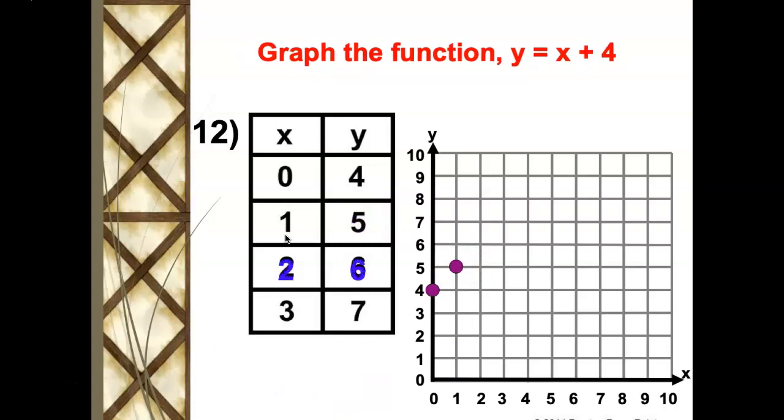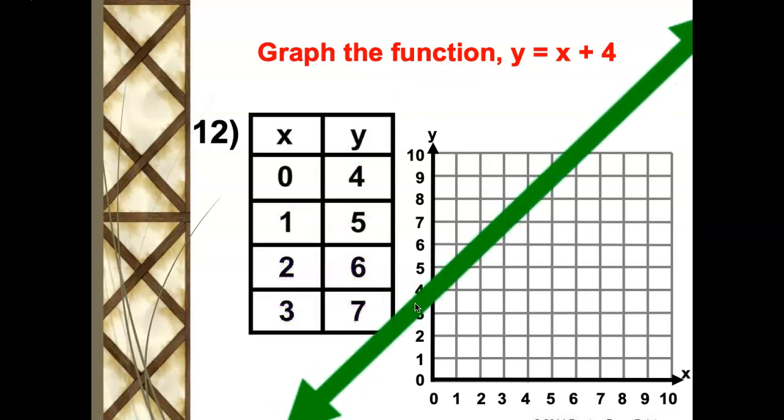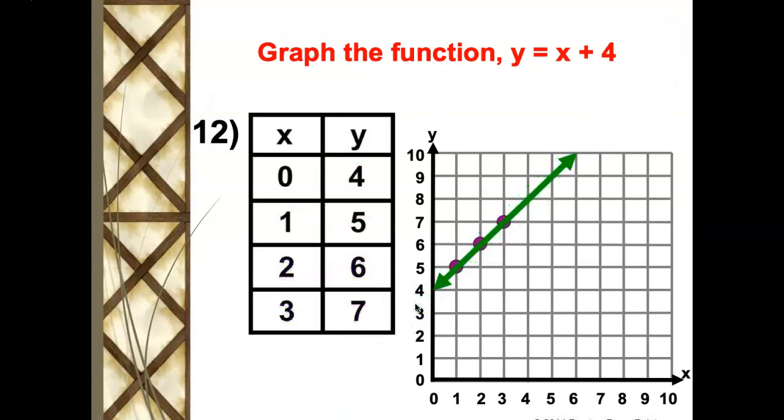Back to the person, and we are in the third ordered pair, and it's going to continue the same with the fourth pair or the fourth point. Once you have plotted all 4 points, you just draw a line and then extend it. So that's your line for the function y is equal to x plus 4.